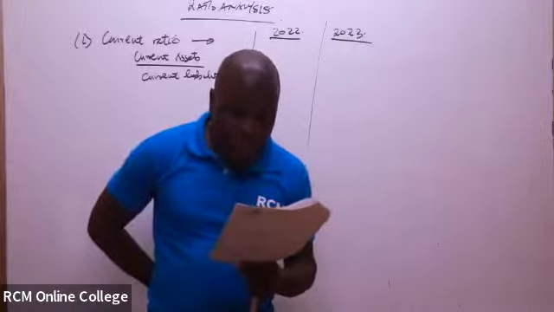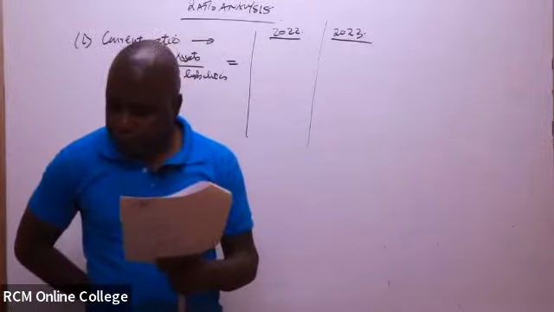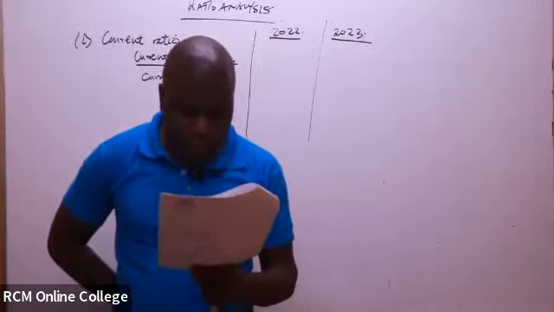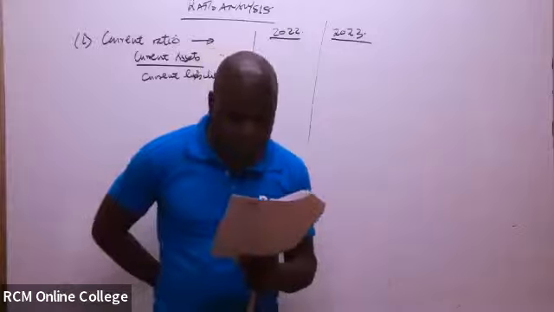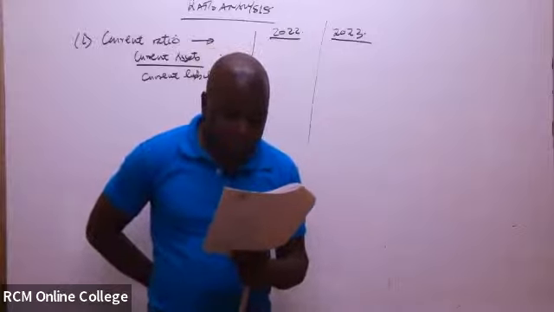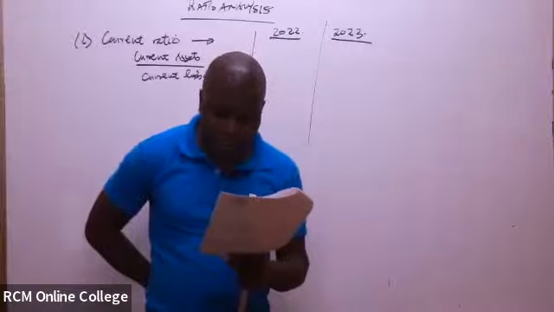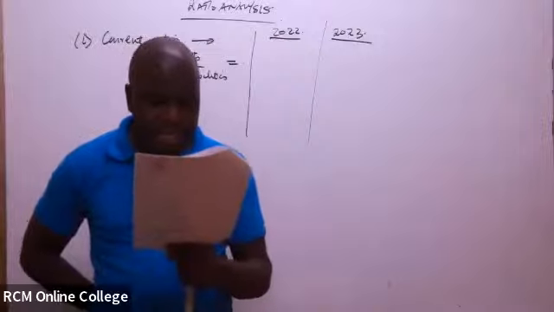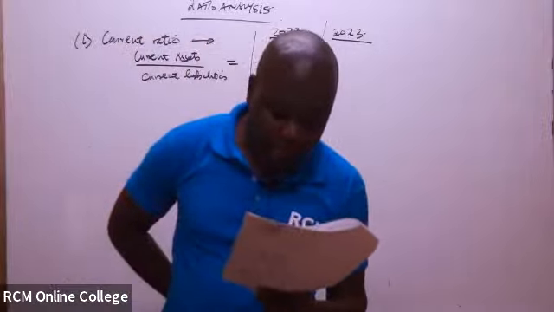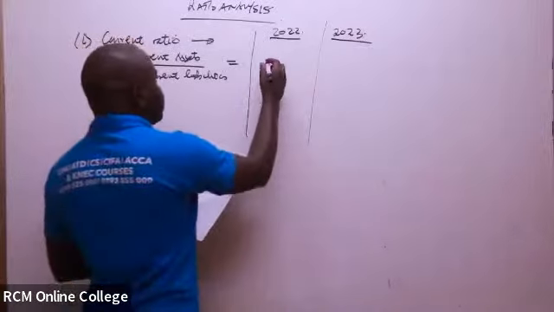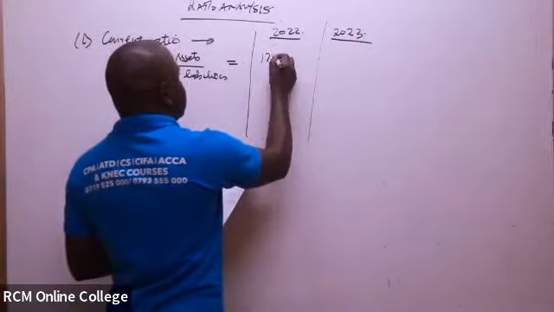So you need to be very keen when picking out the figures. For example, Nekesa, this figure you have given us of 3110 is the total value of assets. So you need to specifically pick the total value of the current assets, which, if you look keenly, you'll see is 1710. Then the total value for current liabilities is exactly 745. So it is 1710 over 745.